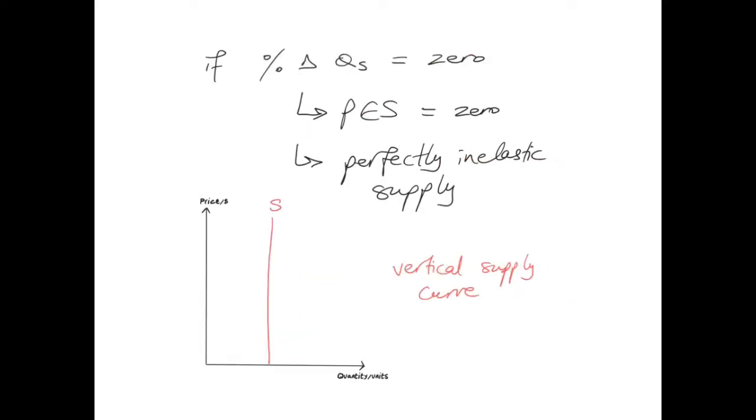Now, what if the percentage change in quantity supplied is 0? So quantity supplied does not respond at all to changes in price. When PES is calculated, the value will be 0. Here we say that there's perfectly inelastic supply and the supply curve will be vertical. You can see here, whatever the price, so let's just say price rises from P1 to P2, quantity supplied is fixed. It does not change. There is zero responsiveness. Quantity supplied is not in any way responsive to changes in price.